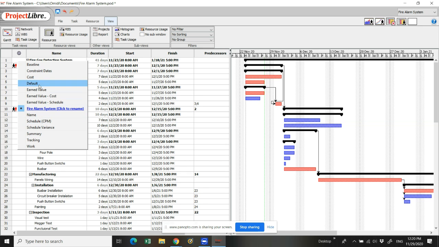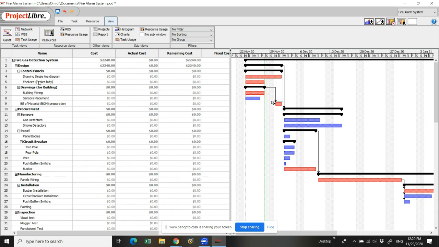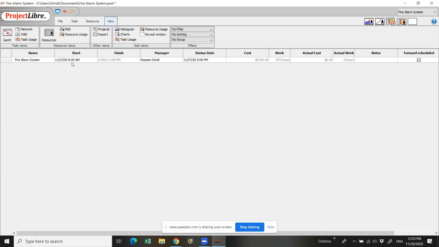We can change it based on the cost. You can see we have already defined some cost for Alex team, so we have cost here. We can do the same for the others as well, and then see what the cost of the total project is. We can come here and see a brief summary, a brief information about the project. If we have some projects, the list will be extended.